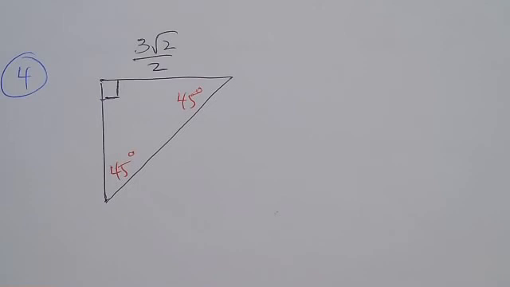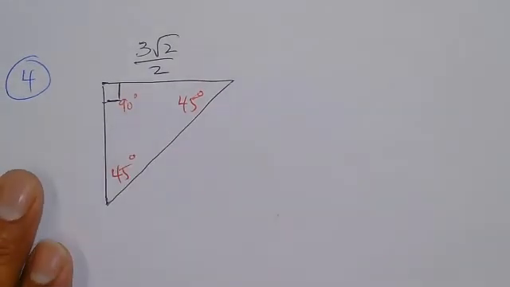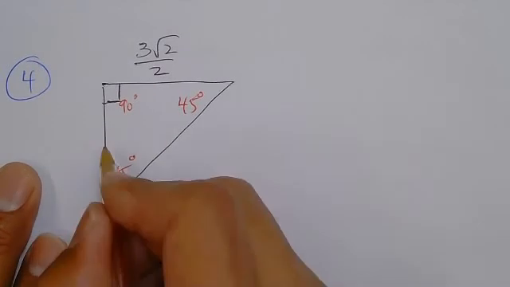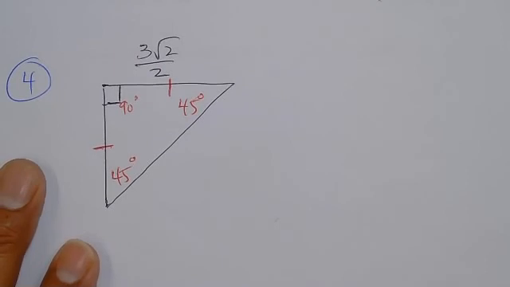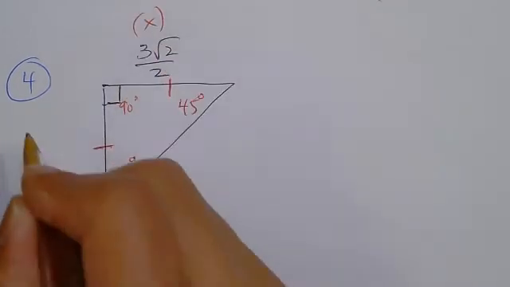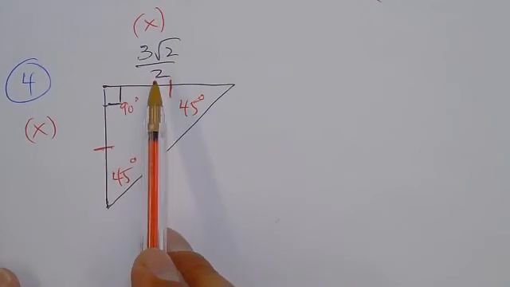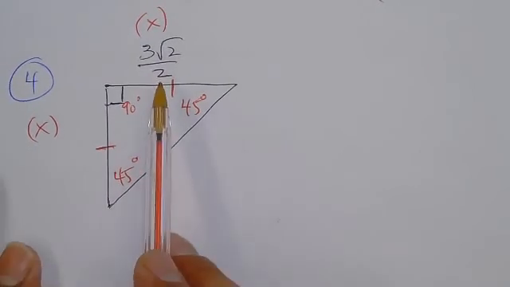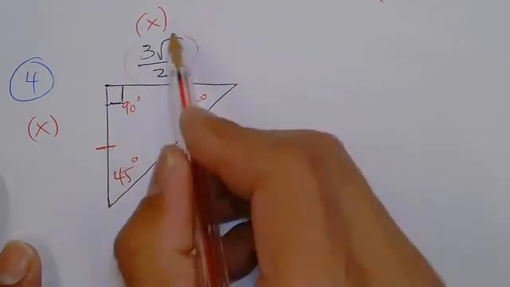Whatever letters they write on the paper, erase those letters, scratch them out, or copy it over, and you label it the way I'm telling you here. How do you label the 45, 45, 90? X and X and X root 2. Which one's X and X? The legs. So do I know my value of X? Yeah. If they give me one of the legs, I'm good. I don't have to solve it. Right now in a bit, they're not going to give it to you. You have to solve it. Not directly.